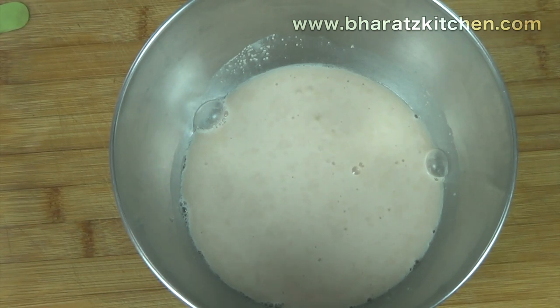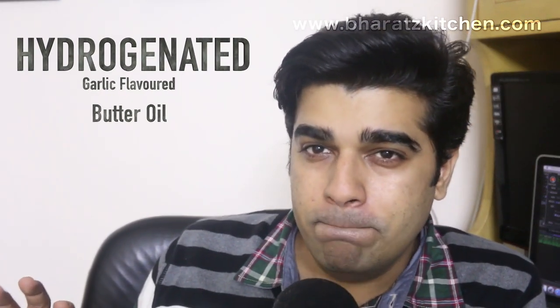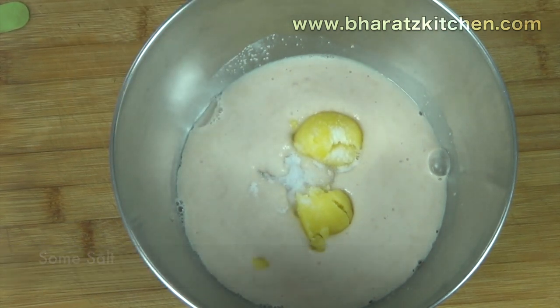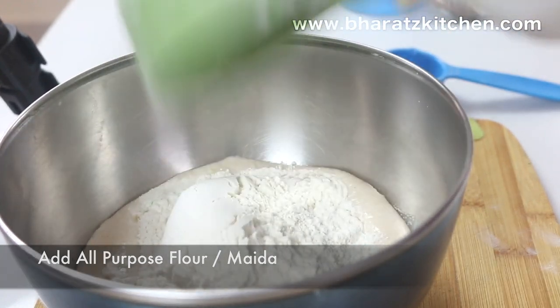When your yeast is alive, add some saturated fat — in my case, desi ghee. I know what you're thinking: it's Italian pizza, so why use desi ghee? Well, commercially, hydrogenated garlic-flavored butter oil is used. Since it's saturated, it helps the bread retain more moisture. Palm oil or hydrogenated oil isn't great for your health, but desi ghee — which is basically clarified butter — is much better. You can also use normal butter. Then add some salt and, just like my earlier pizza base recipe, some milk powder, which is totally optional but enhances the result. Finally, add all-purpose flour or maida.